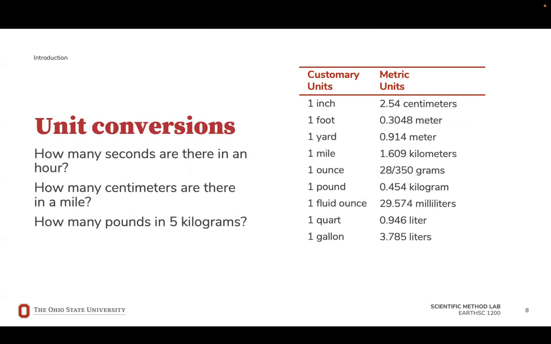Because we often use different units, it's important to know how to convert one unit to another. Here is a table of common unit conversions that we can use in our calculations. For example, we know that there are 60 seconds in 1 minute. That one doesn't require any major calculations on our part. But if we want to determine how many centimeters are in a mile, that will require some more math.